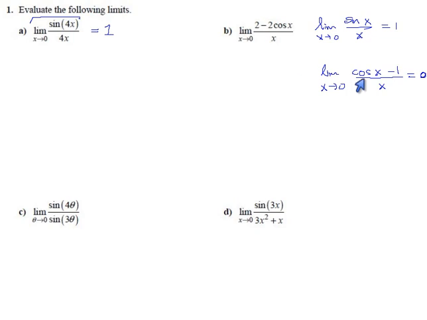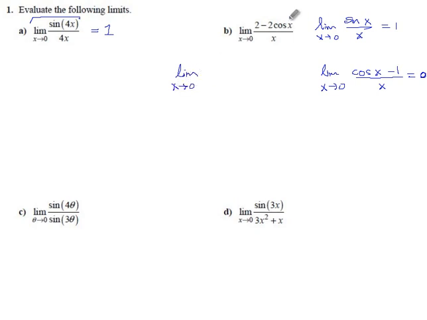This bears some resemblance to cosine x minus 1. You can see there's a couple problems with it, like the cosine and the number are in opposite order, and this is supposed to be a 1, not a 2, so clearly there's some tweaking involved here. If we want to see if we can turn this into the form of a limit that exists, well, the first thing we could fix is this is supposed to be a minus 1. Can we arrange that? Yup.